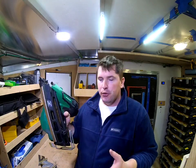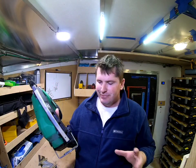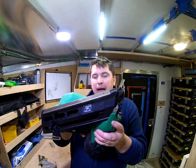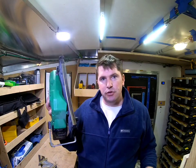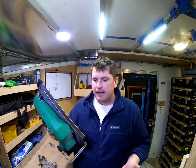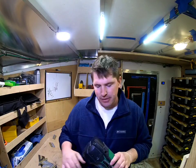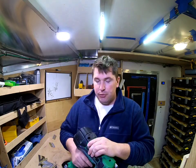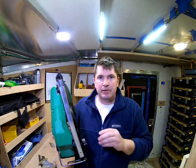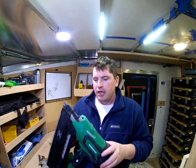I believe you can only fit about 30 in here, and that's one of the main things I don't like, but it's obviously compact enough that it can fit between joists and between studs, so you can nail stuff if you need to, which is nice. But I would like a larger capacity. I mean, who doesn't, right? It is pretty compact, not light, but very compact. If you're using this all day, it's 10 pounds and you're going to feel it. So, it is what it is.